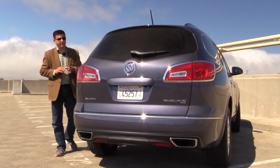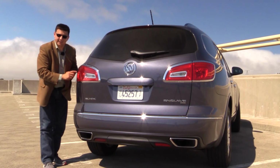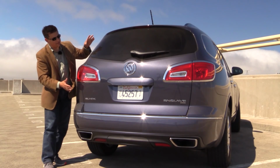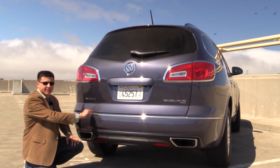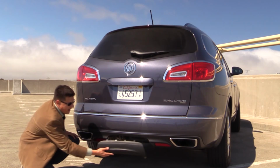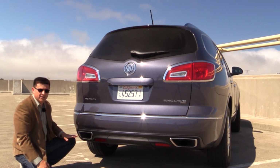Out back, Buick went for simple and elegant with these chrome rings around new tail lamp modules. Most importantly, these are not LED tail lamp modules like you find on some of the competition, but they are quite attractive. We have a fairly vertical tailgate, which helps with cargo loading on the inside. We have more chrome down here across the bottom of the bumper, well-integrated parking sensors. This little hatch right here covers up the trailer hitch receiver if we had it in our particular Enclave, but we don't. Right over here we have integrated dual exhaust tips.